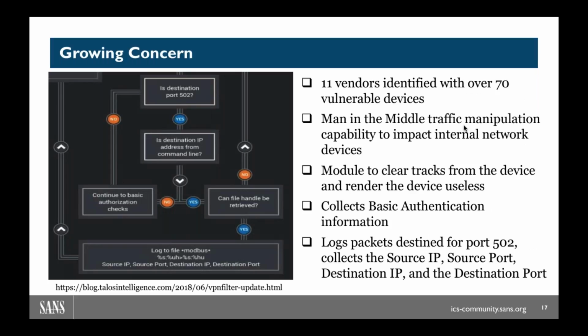As more blog posts are coming out and as analysis continues to go, and just a full understanding of this piece of malware is gathered, I had mentioned before, this list of vendors is growing. We are now up to 11 vendors with over 70 different vulnerable devices. And I envision that that list will just continue to grow, either as the adversary continues to target different types of devices and go after known vulnerabilities in those devices, or as we can possibly identify if there's a common thread between any of these devices.